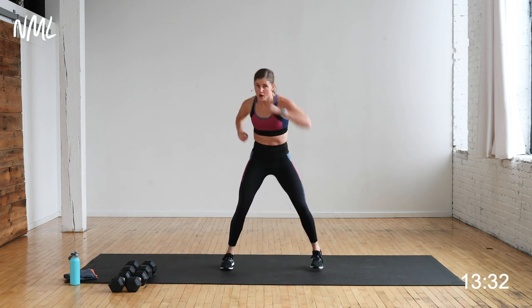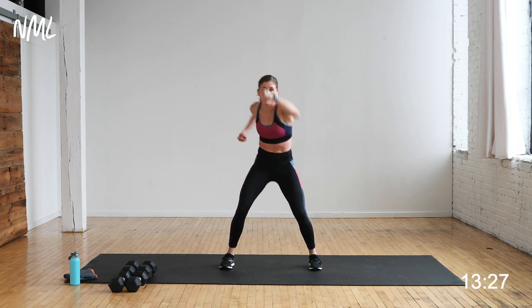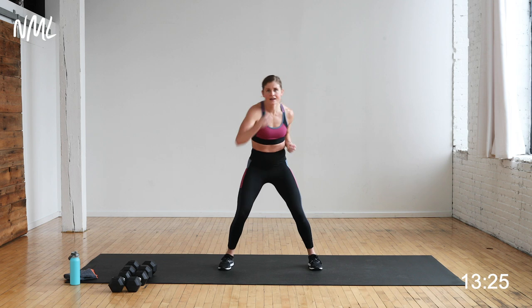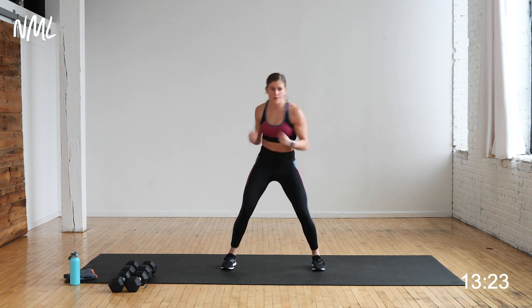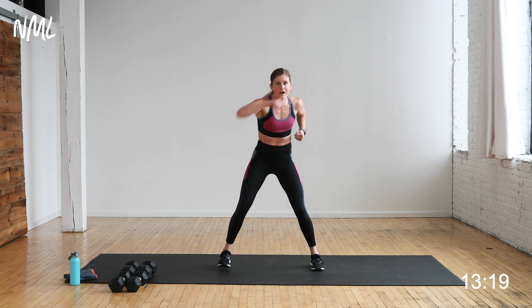Come on. Boom. Boom. Put something behind those punches. Throw off each punch from the back side of your body. Back. Back. It's active. So is the core. You got it. Core and back right here. Woo. You got it.